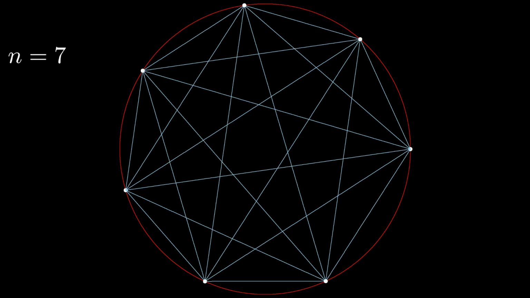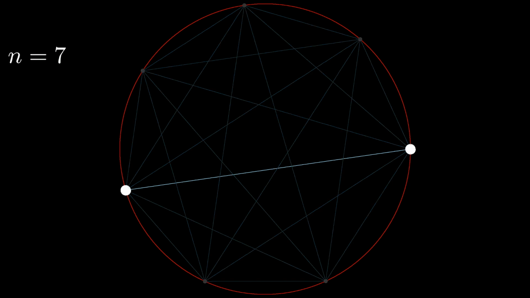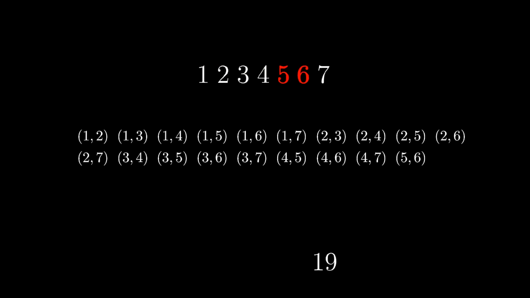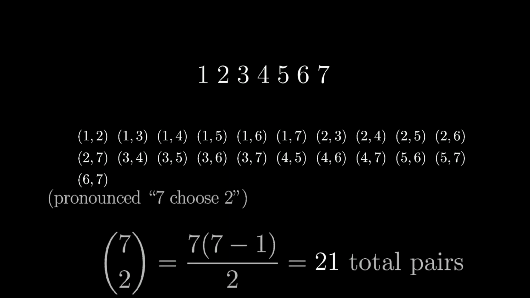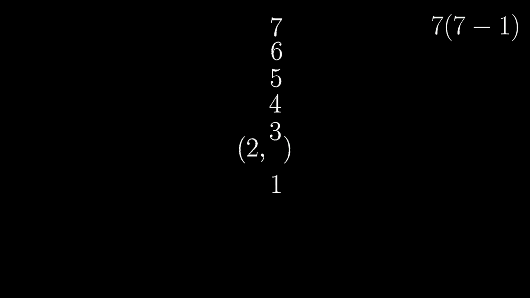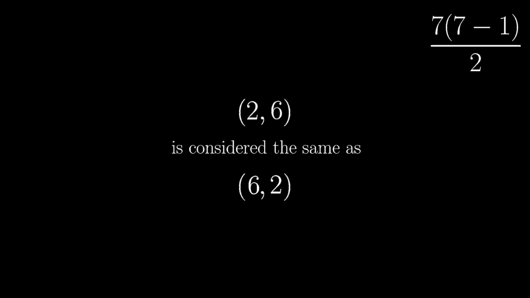For the first question, every line corresponds uniquely with a pair of points, and likewise, every pair of points gives us a unique line. Luckily, counting the number of pairs in a set is common enough in math that we have specific notation for it, n choose 2, which we evaluate as n times n minus 1 divided by 2. To see where this formula comes from, notice that you have n options for the first element of the pair, which we multiply by the n minus 1 remaining options for the second element. But this would double count each pair, so we divide by 2.